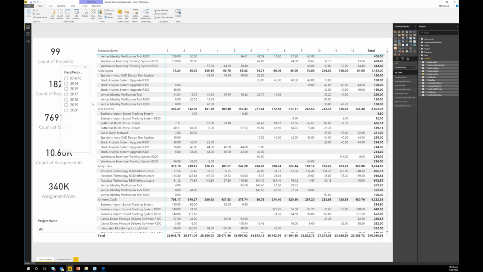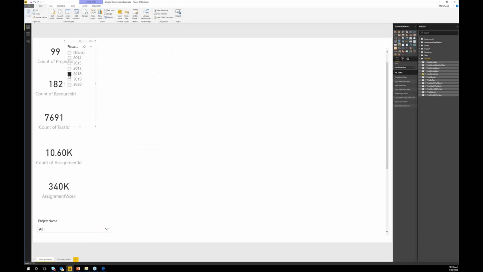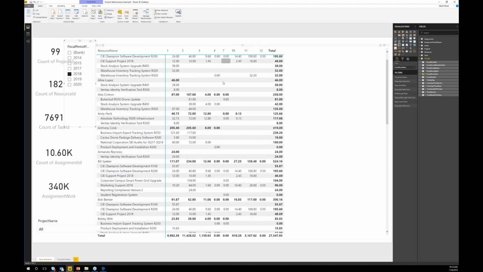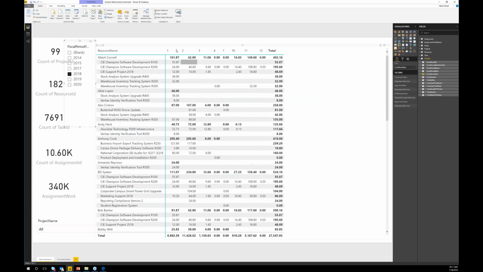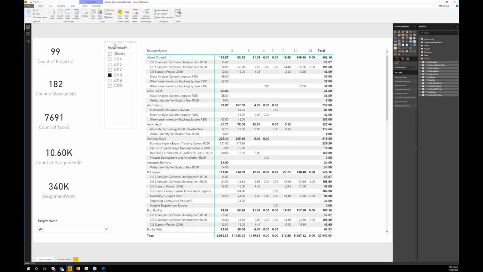So this is important because you want to filter for a given period. So if I wanted to just look at 2017, if I wanted to just look at 2018, I've got data in 2018 for this. And you also notice I have some skipping months because I don't have data there, and the matrix won't display data for items that don't have any data. So it can be a little bit challenging.